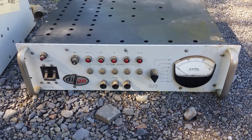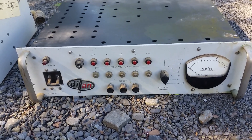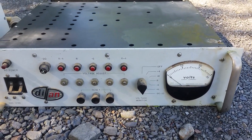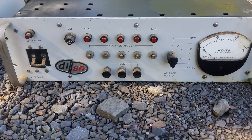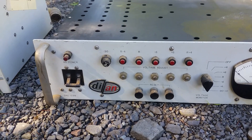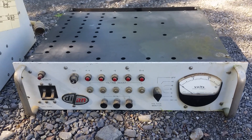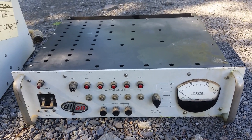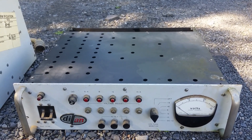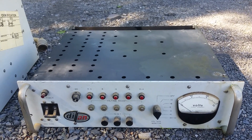Looking at the power supply — that's a nice power supply, it's heavy, but kind of unremarkable. It's got a nice meter and you can actually check all the voltages. I'm not sure what three buttons for reset mean — do you have to push them all three at the same time? Beefy breaker. I probably assume that because this whole core memory box is full of magnetic stuff, this thing really has to be good at putting out the current that it needs — very heavy, lots of iron in this.